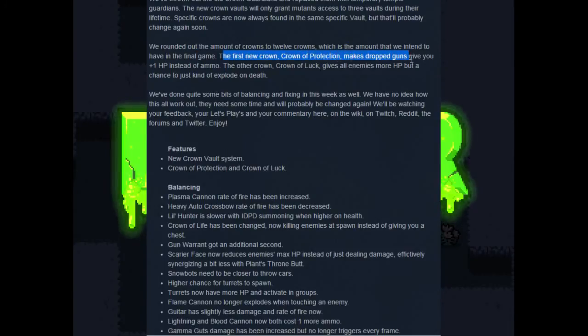First new crown, crown of protection, makes dropped guns give you +1 HP instead of ammo. This could be really good for Robot. This could be, like, Robot's crown. This is so good. So, if you have Throne Butt, you'll get the double ammo from eating a gun, and you'll get the +1 HP. That is huge. That could be life-changing right there. Rabbit Paw, Crown of Protection, Robot, Throne Butt. Could be insane.